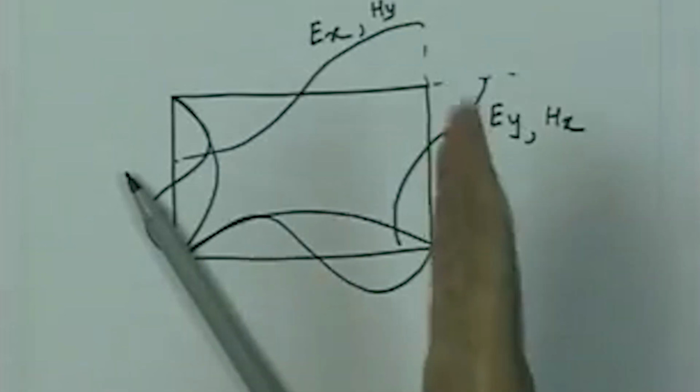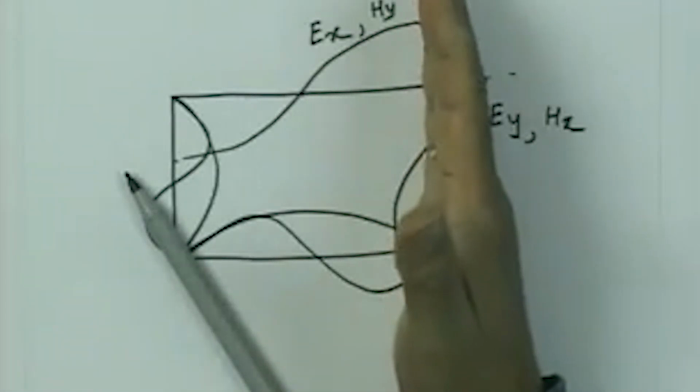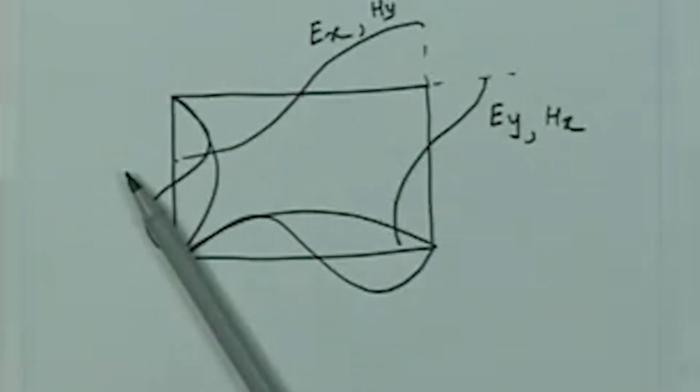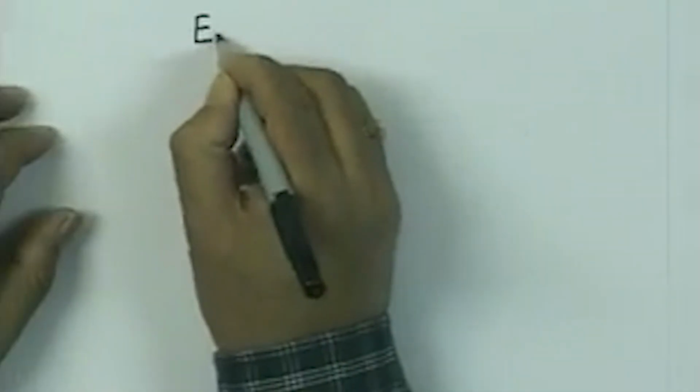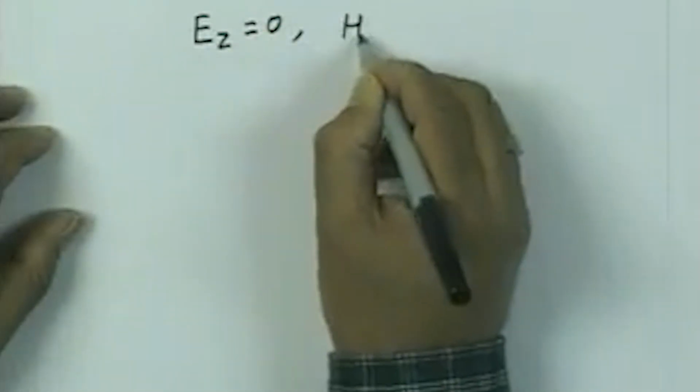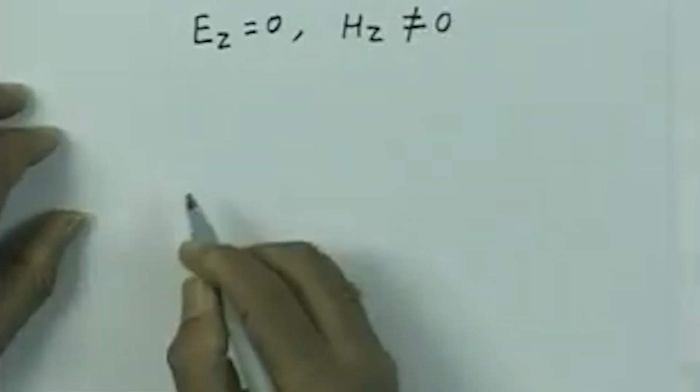So essentially by using this observation that the tangential component of magnetic field is maximum on the conducting boundary, and having understood that the solution gives me a sinusoidal variation in the transverse direction, now we can readily write the solution for the transverse electric mode without going through the same analysis. Of course in the routine way we can do the same thing, that if you want to analyze the transverse electric case, then we take Ez equal to 0, we take Hz not equal to 0.